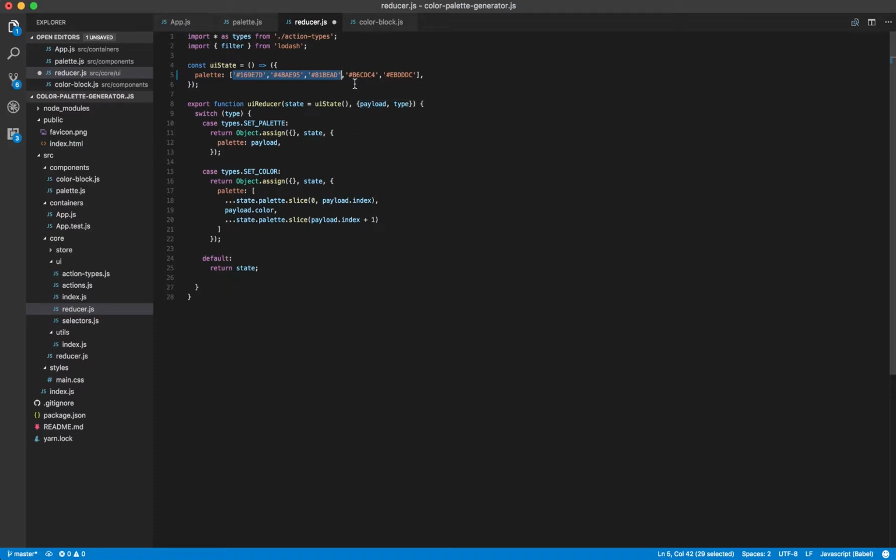So we have the 3 colors we grabbed, we're going to add this new color, and then we're going to get index plus 1, so that would be 4, so we're going to start slicing at 4, which is here. So you'll notice that we grab the first 3, we input our new color, and then we grab the last 4, and so we leave out this and replace it with a different one. So that's what this is doing. This is a common pattern you do.